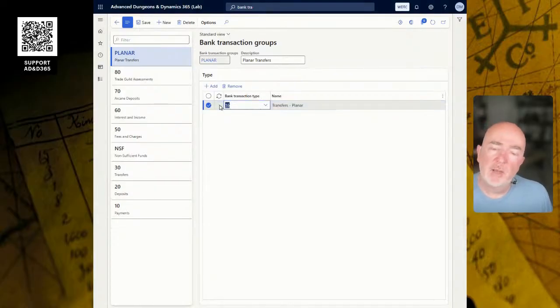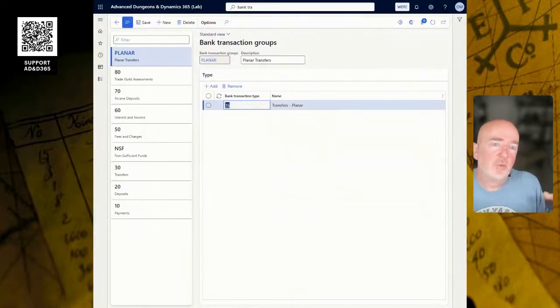Again, we could go out and we could also add these transfers to 30 if we wanted to, so that they're all configured together, or we can separate them out into the more esoteric sort of considerations that we've got here. So what we've done is we've set up these transaction types and also the transaction type groups for all of our bank transactions, which we're going to be using later on within the bank statements and the bank transactions. But for now, we've just got all of this set up within the system so that we can go out and use this. So let's stop there.